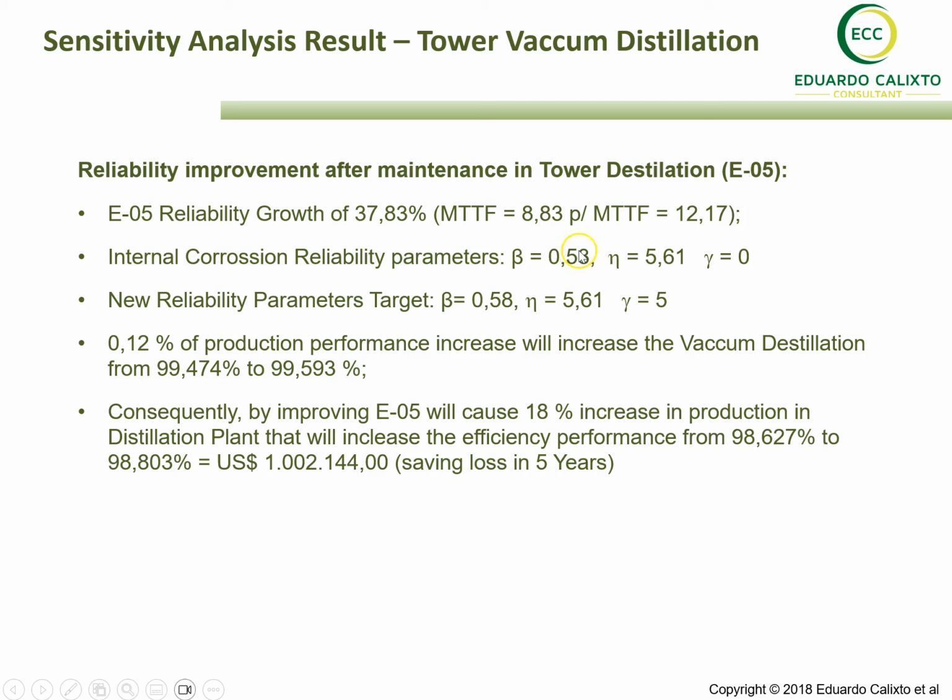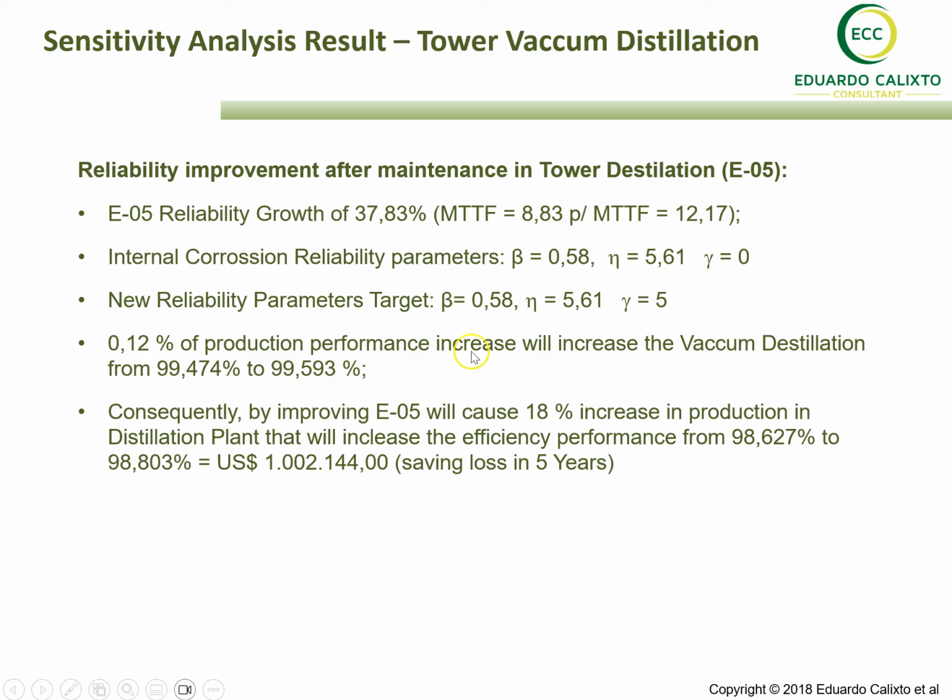They have the beta, these are parameters of the Weibull. Basically we found that they have the beta in a very early phase, and 60% failed in 5.6 years. And then of course we expect that by changing material, we will have 100% reliability in 5 years. That is the meaning of the location parameter in the Weibull three parameters. So we understand that by changing material in this tower distillation, we will not have this corrosion in the next campaign.